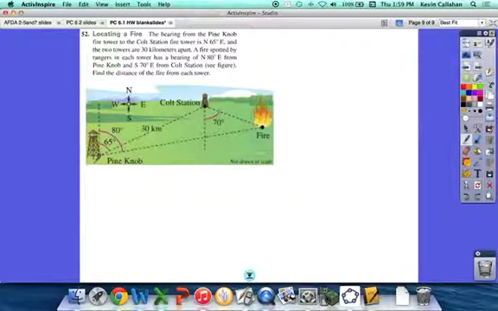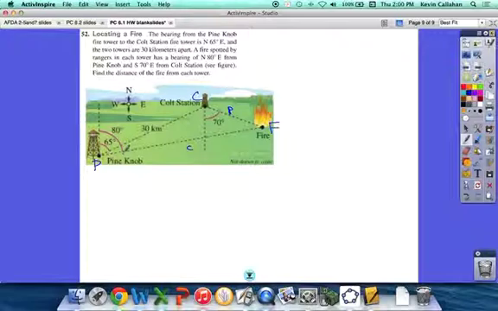So if I call this my capital P for Pine Tower, and this can be my capital C for Colt Station, and this is capital F for the fire, then we're being asked to find the little c, the side across from capital C, and the little p. Okay, what pieces of the triangle do we know right now? Here's our triangle. Besides that one side, that's all we know. We're probably going to figure out two other angles, though, by doing this.